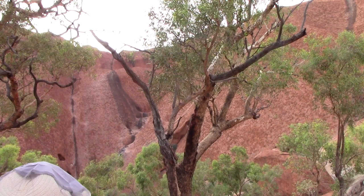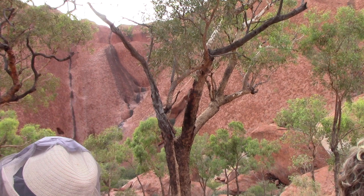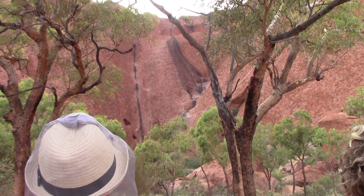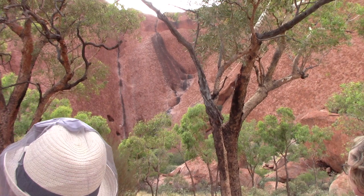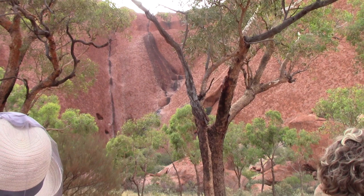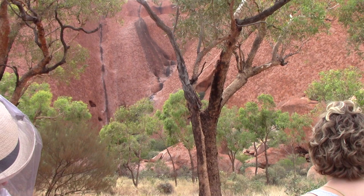The medicine is actually that blood red sap that you see there. The Anangu found out that you could actually grind it up with a little bit of water, put it on a sore, and it would actually heal the sore, and it was also a disinfectant. So it was a unique product that way. They also found that we have what they call sandy blight out here, where your body dehydrates, your eyelids turn in on your eyes and scratch your eyes, and you go blind. The Anangu worked out that they could use that blood sap early enough, and spray it in your eyes, and it would actually help to retain your eyesight. Okay. So that's those two, and the fruit, we don't have any other trees around here.